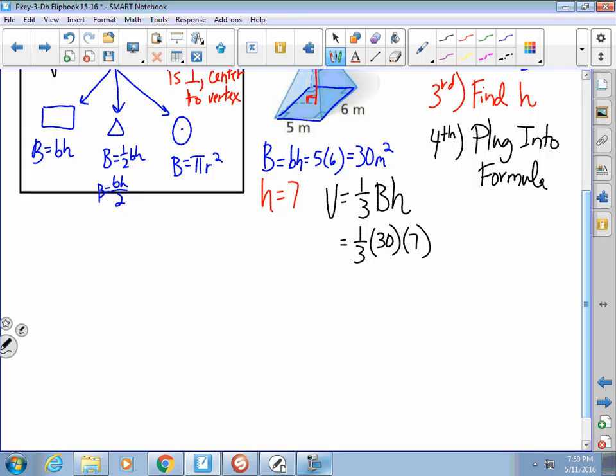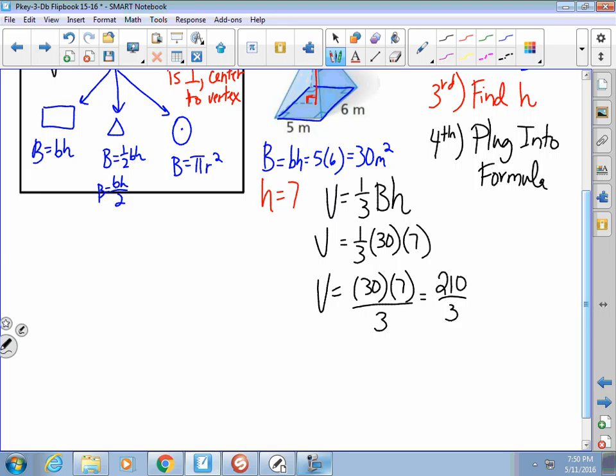Just like when we did 1/2, and we want to work this out, 1/3 of 30 times 7, and I know y'all know this, order of operations. That's like saying 30 times 7 divided by 3. Do your multiplication first, and then divide. So if I do my 30 times 7, I get 210. Then I divide it by 3. Sometimes on your calculator, you're going to get a fraction answer, or it might give you a decimal answer, especially if you're dealing with decimals. This comes out nice and whole.